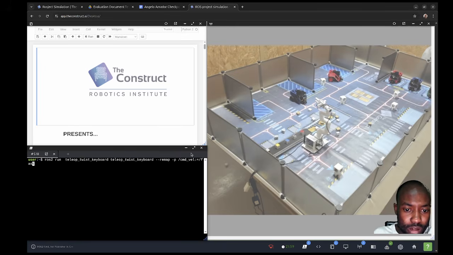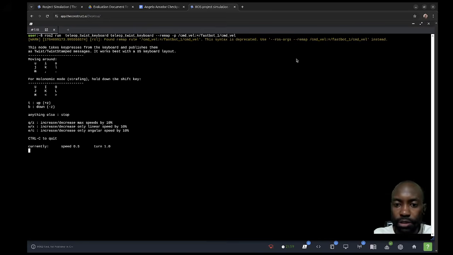So for the sake of making it easier, I've gone to full screen. So fastport_1 forward slash cmd_vel, right? The reason why we've done this is because teleop will publish to this, but we want this to be publishing to this, right? Because that's the topic of our robot. So we press enter, and then yep. Now okay, there is a message about deprecation, but it still works. It's a good thing to take heed, though. It will help us in the future, right?